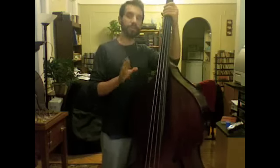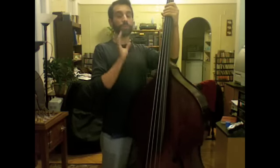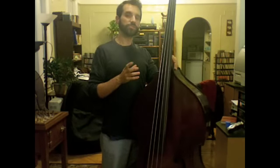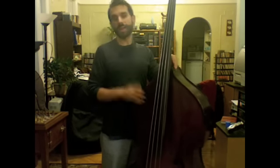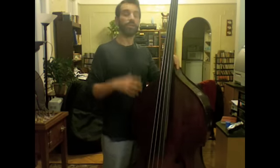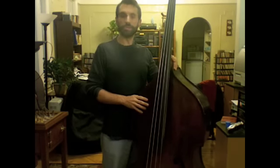In an entirely harmonic framework, without using wrong notes, we can be completely in control and have this shredding type effect. I tend to use this more for free jazz, avant-garde stuff, solo bass. Am I ever going to use this in the context of an actual group walking and supporting a soloist?